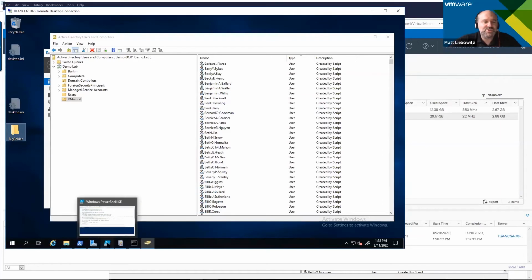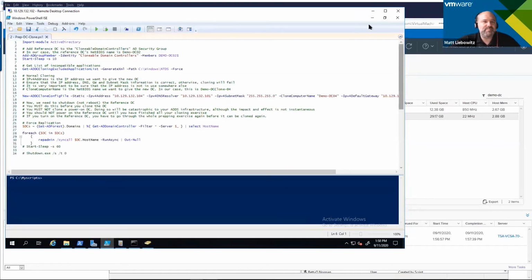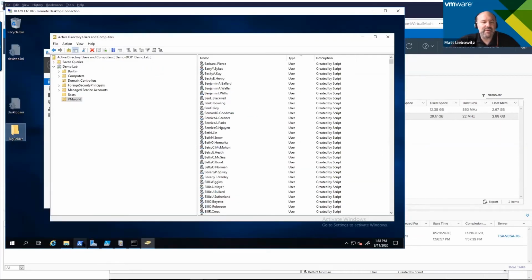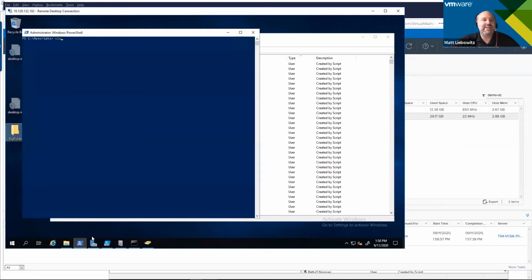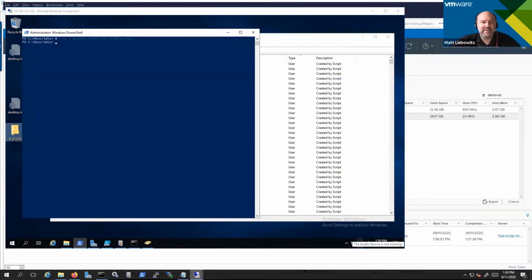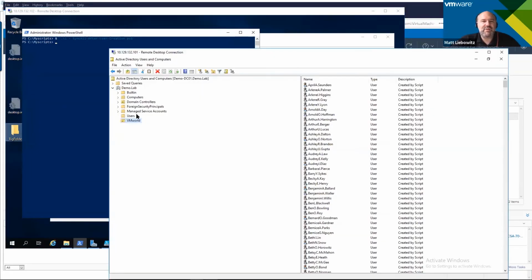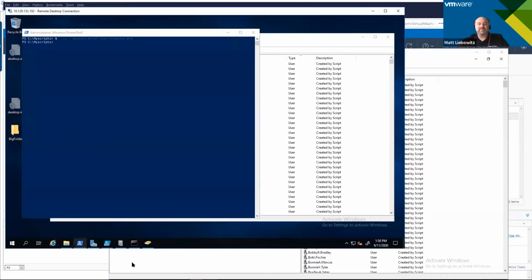So let's go check and make sure that replication is working. We'll just pop on over. We can kick off replication manually to make sure that the replication works. And in a normal environment, this would happen anyway, but for a demo, we want to go quick. Let's check our other host, DC01. Let's refresh this. And what we expect to see is all the A users are gone, and they are. So Deji's career limiting move has now completed.